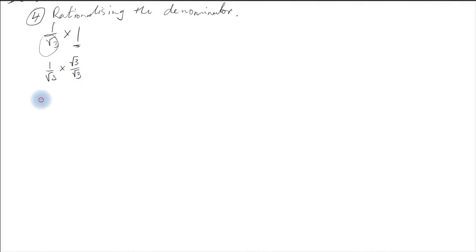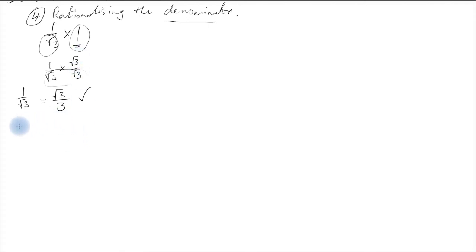Because look what happens. The top I've got 1 times root 3, that's root 3. And at the bottom I've got root 3 times root 3, which is 3. So now my denominator has been rationalized. 3 is a rational number, so the denominator has a rational number, which is what we're looking for. So that is done. So we found that 1 on root 3 is root 3 on 3. So the key here is we choose a 1 that will give us a rational denominator. So if the denominator is just the square root of something, we multiply it by that sort of term there.